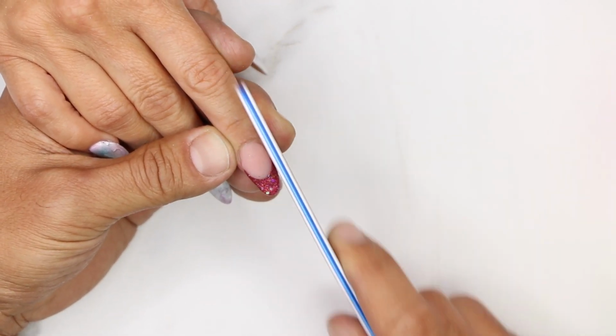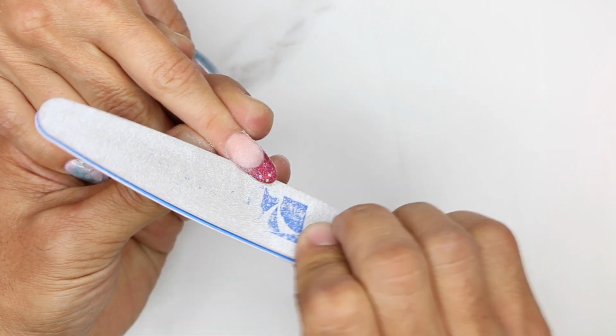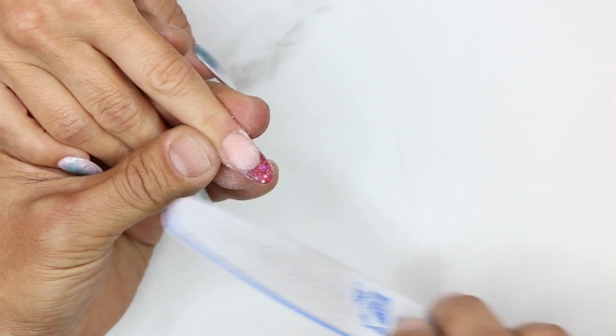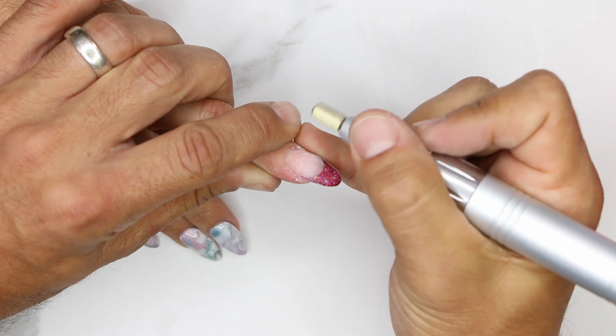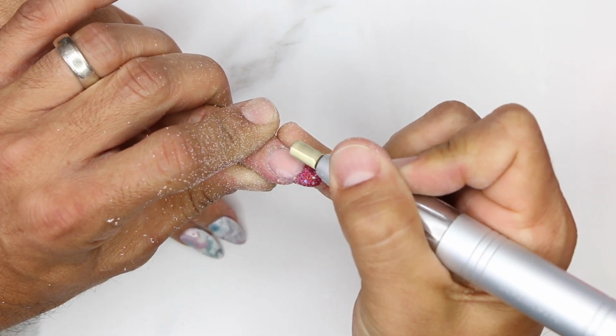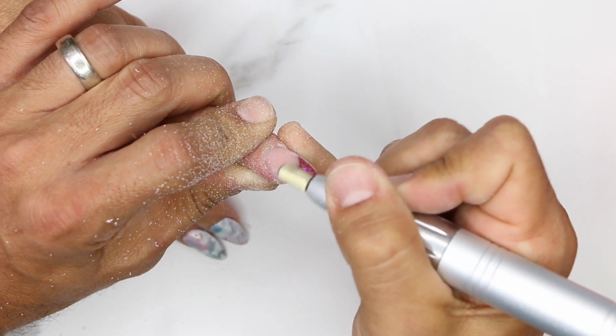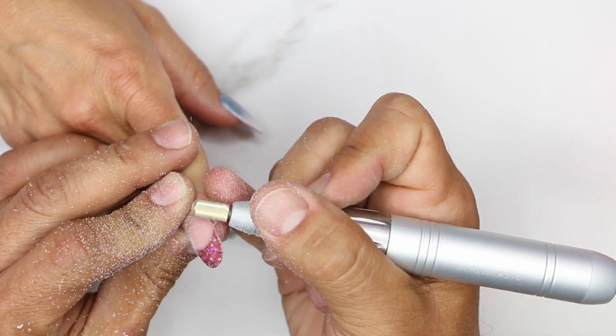Okay, what we're going to end up doing is filing everything into shape. I'm going to make sure that my sidewalls and my lower arches are shaped well. Let me just take my safety bit and shape it. Now remember, I filled it first, so I don't have to worry about the back end. The only thing I need to focus on is filing the nail into perfection.